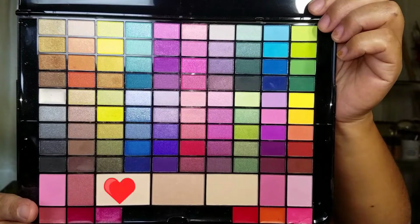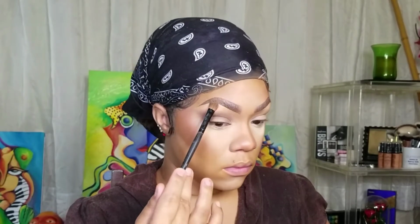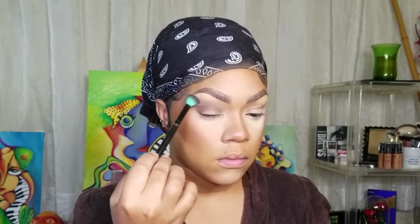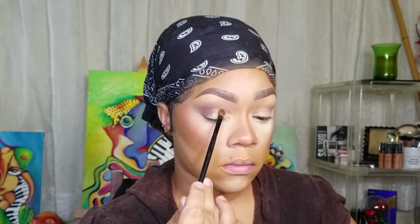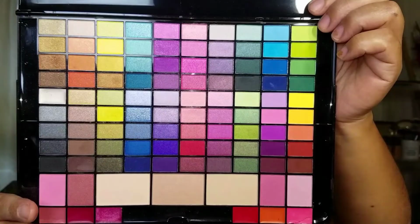All right. Now taking that light matte color, and I'm setting my brow bone with this because we want that nice smooth gradient. All right. Whatever is left on the brush, that's what I'll be using to blend it out with. Now I took those two shades because I could not make up my mind on what I wanted to do, but I placed it on, I liked it, but I wanted to go with yellow.